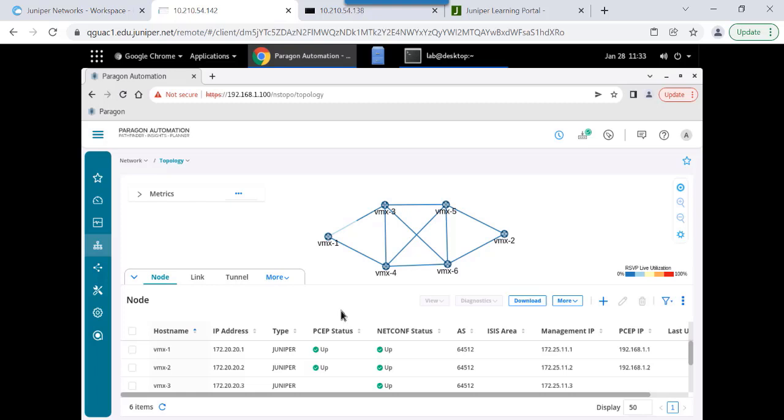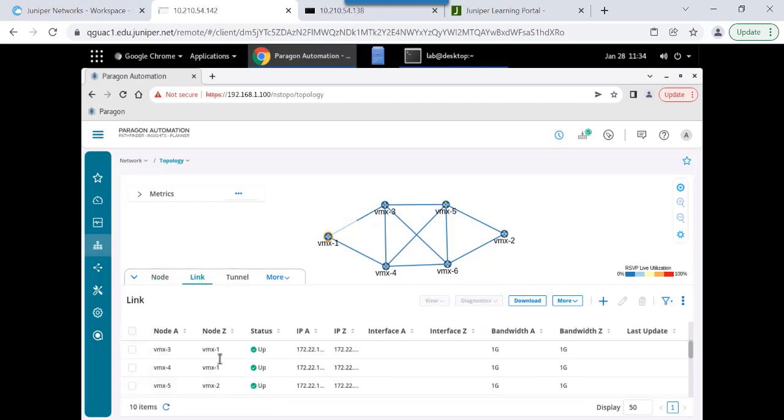A lot of people like Paragon Pathfinder just because of the visibility. I can select a node. I can adjust values for nodes. For example, I can include longitude and latitude values on these node objects and apply a country map and have the nodes automatically located based on those latitude and longitude values. I can see all the links in my network. Right? This is part of the topology.